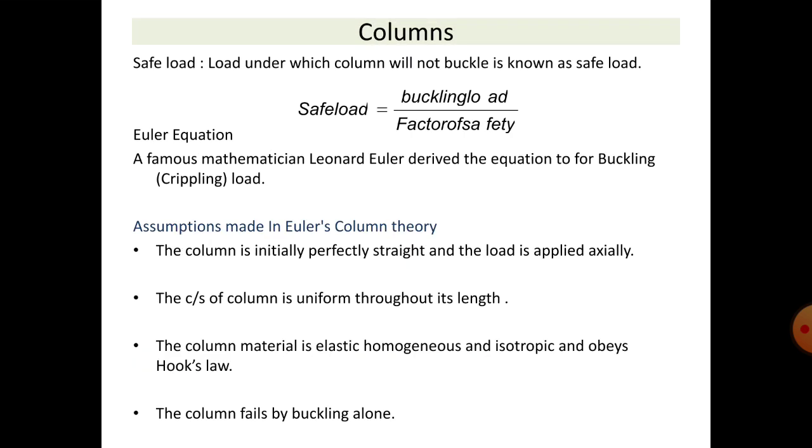Okay, so what is safe load? The load under which the column does not buckle or crush is known as safe load. The load which can be resisted by the column is also called safe load. Above that it can't resist and it fails, and that is called failure load. It is called buckling load or crushing load, depending upon what type of failure is happening.